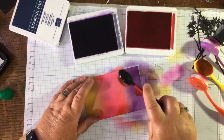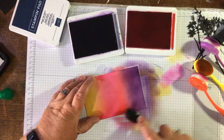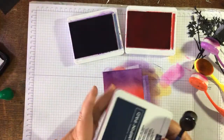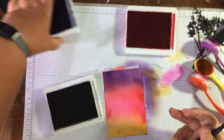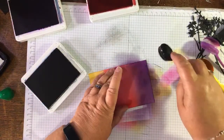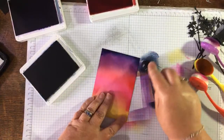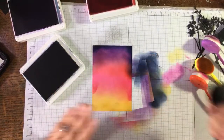And then I'll just bring my red one in and just in this bit here blend it in together so it kind of just looks like a continuous change. And then Night of Navy. And I've not made too much mess. Well, we'll see when we see my face. Night of Navy at the top here, quite thick at the top. I'm actually doing it quite wet and not too far because I'm going to go right round the edge with this, just so that we're going to create a scene. And I'll draw your eye in.